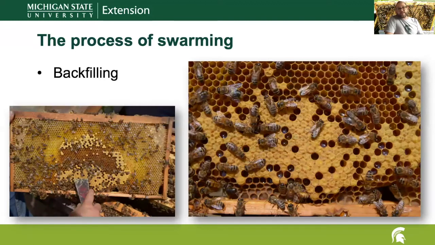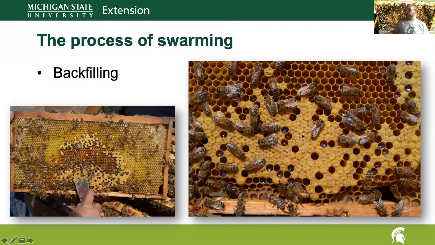This lack of space that I'm talking about, and I said it earlier, for nectar and pollen, the process is backfilling. The lack of space initiates this process where they just start storing honey and pollen wherever they can. And you can see in these pictures what we're looking at here. Let me grab my cursor. On the picture on the right, I think it's better than the one on the left. You really got to look closely.